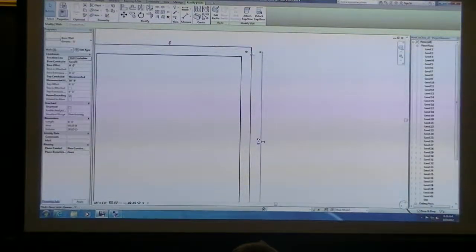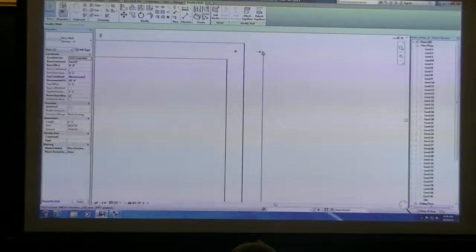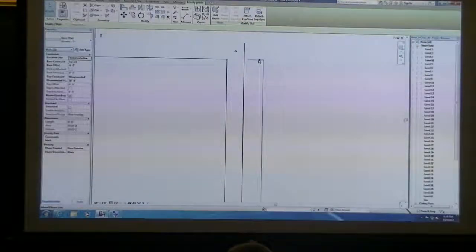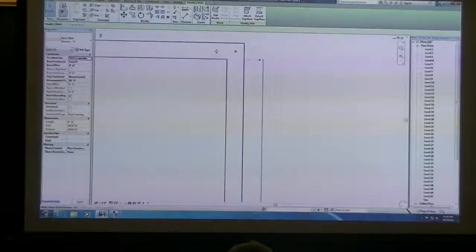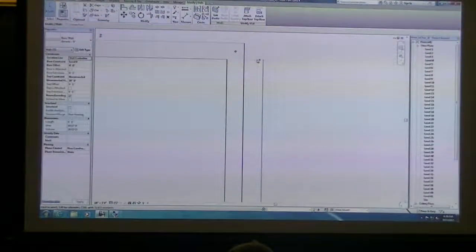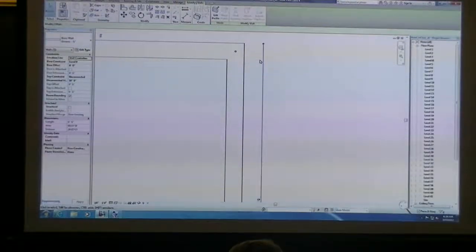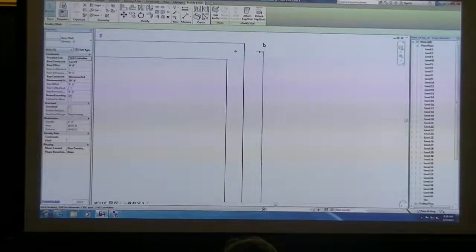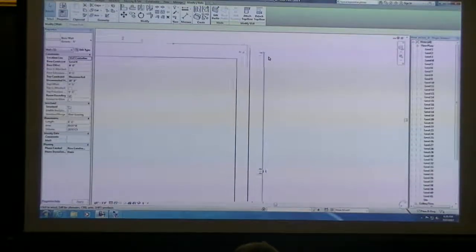In addition to that, if you want to change the position of where this temporary dimension is tagging towards, like right now it's at the center line, if you hover over this middle button, it's kind of like a middle circle on the dimension tick, and click on it, it will cycle through the different layers of the wall. So right now, if you click, it goes to the inside, or I can click again, it goes to the outside, or again, it goes back into the middle.